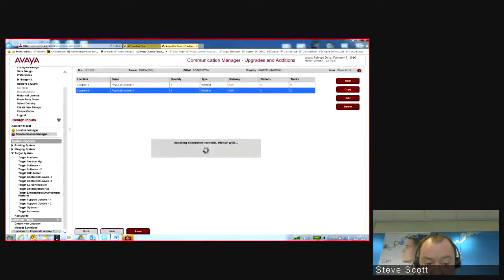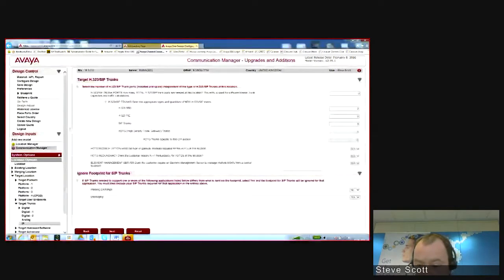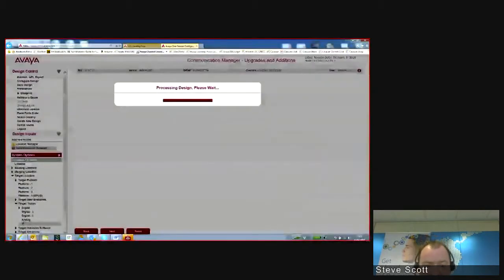So physical location 1, and then we'll go into those chunks and make sure we put in 175 to get rid of that error. The IP, there we go, 175. Then we get total, and then we go down to SIP trunks and put 175 in there because it wants to know where these trunks are, whether it's tie trunks or split bearer trunks. And then I'll configure that design again, and then hopefully that error will be gone.